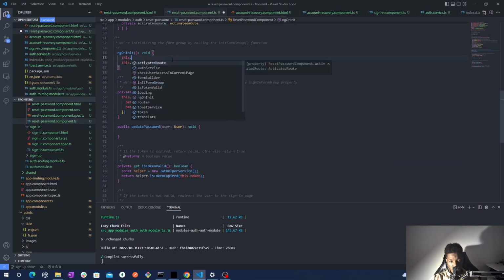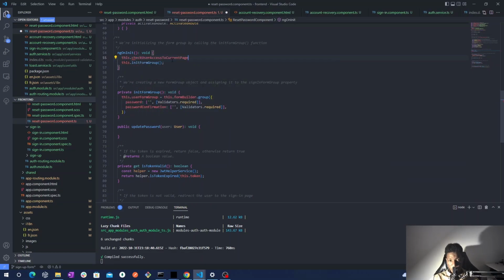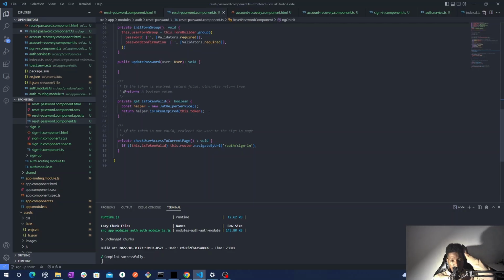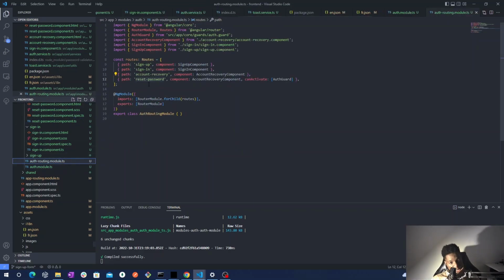So we say check user access to this page. And we will have the right root, because I think here we do not have the right root. So let me check how I did that in my accounting project. Let me go inside the authentication module here.